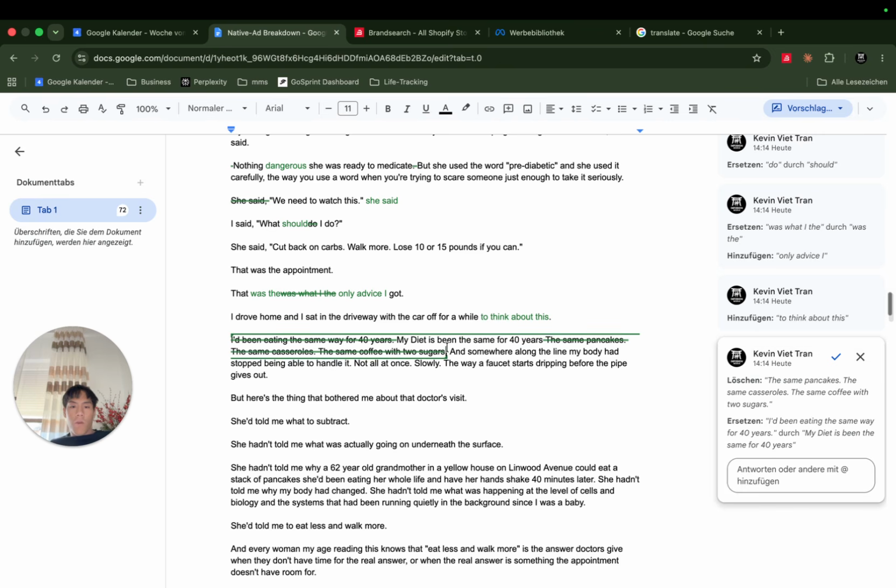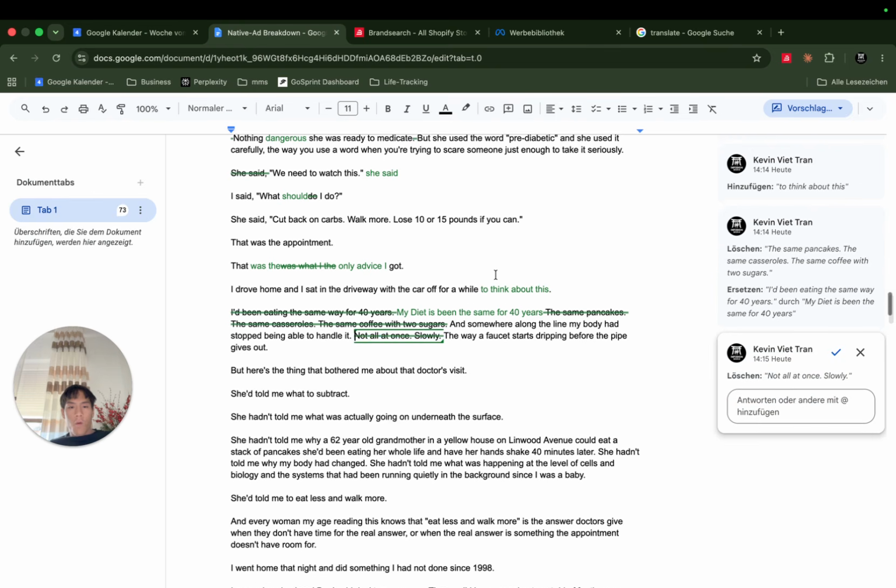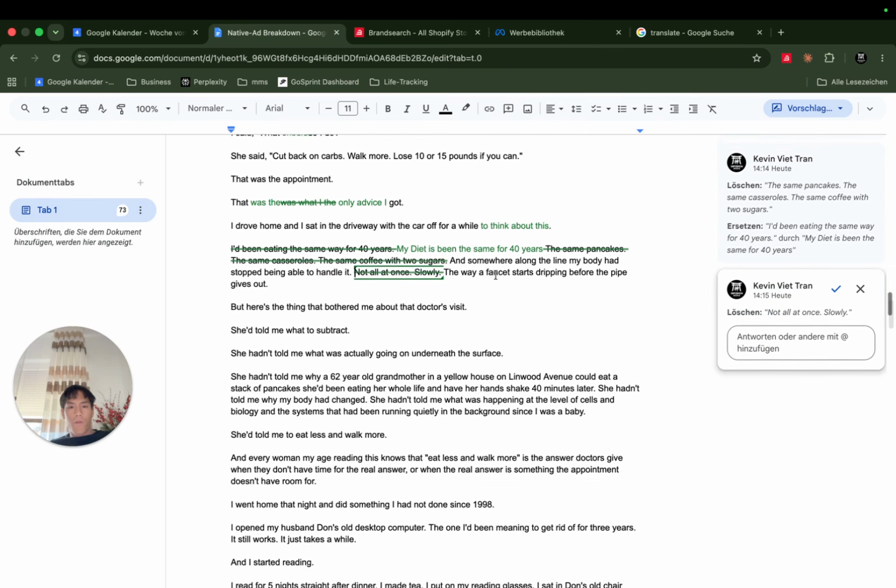My diet has been the same for 40 years, and somewhere along the line my body had stopped being able to handle it. The way a faucet starts dripping before the pipe gives out.